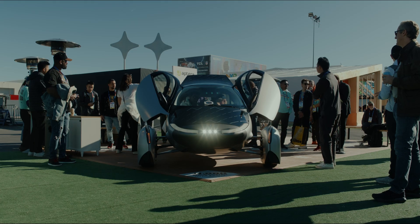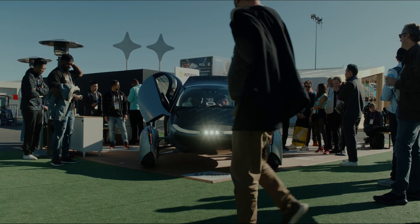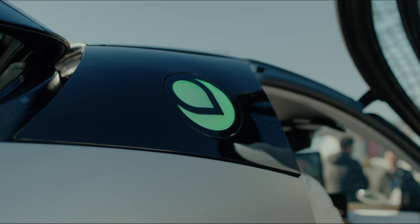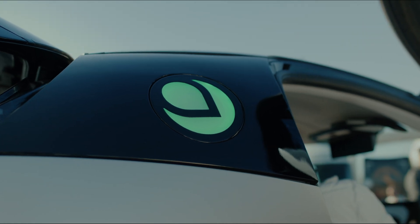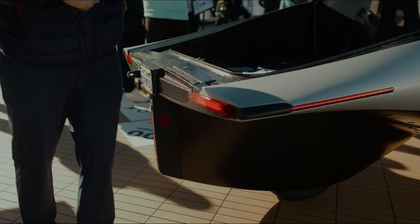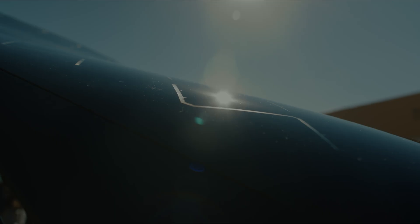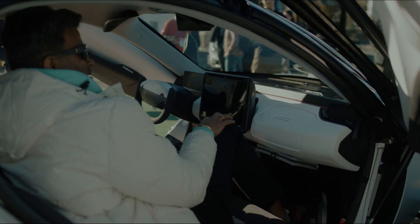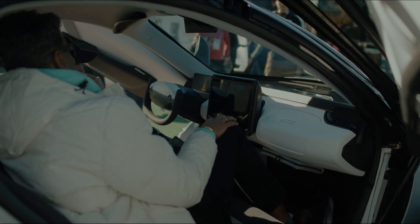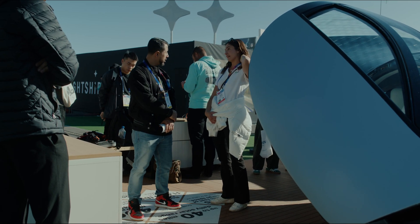Here's another cool car — the Aptera. This is a three-wheeled solar-powered car, and it's a game-changer because it has built-in solar panels that can give you up to 40 miles of range per day without ever having to plug it in. It goes 0 to 60 in under 60 seconds and has a 100 miles-per-hour max speed. It's lightweight, it's aerodynamic, and it starts at $40,000. They're still seeking investors before going into production, but this is one of those products that I see making it.